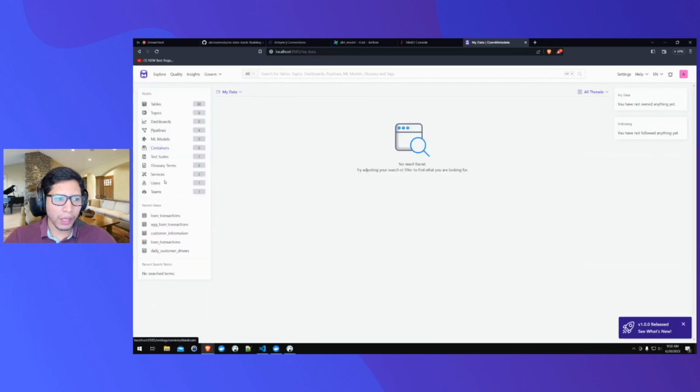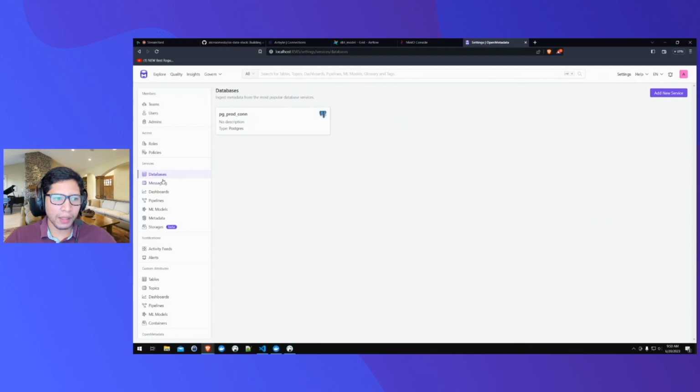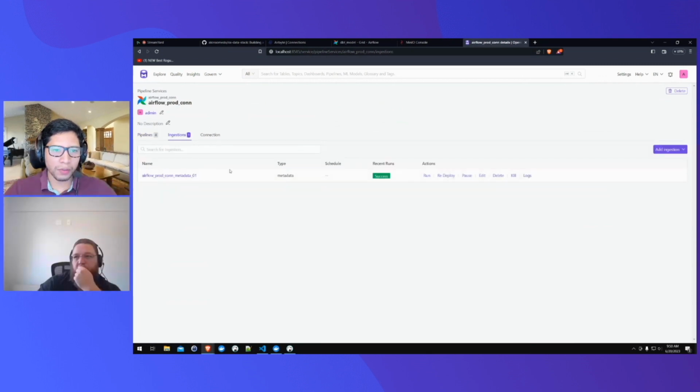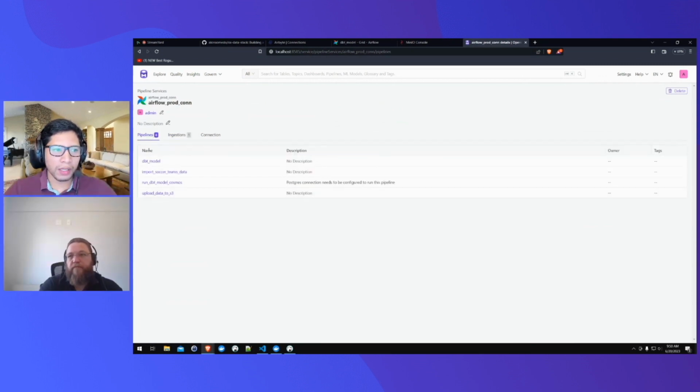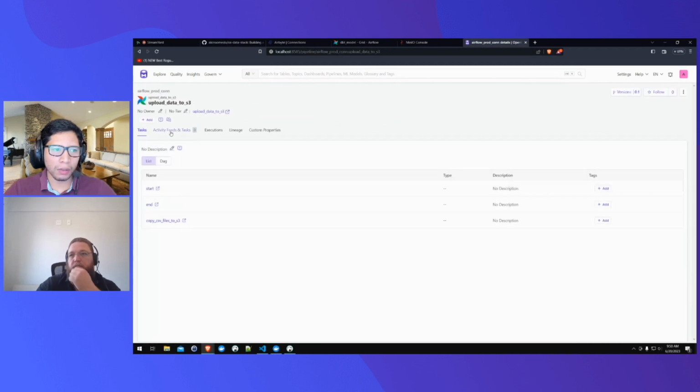And finally, we created another service that in this case wasn't a database service, it was a pipeline service. The ingestion finished. And as you can see here, we have all the pipelines that we have in our Airflow tool listed right here. For example, we know that we have run the upload data to S3 and the DBT model. If I select the upload data to S3, I have the list of my tasks right here.